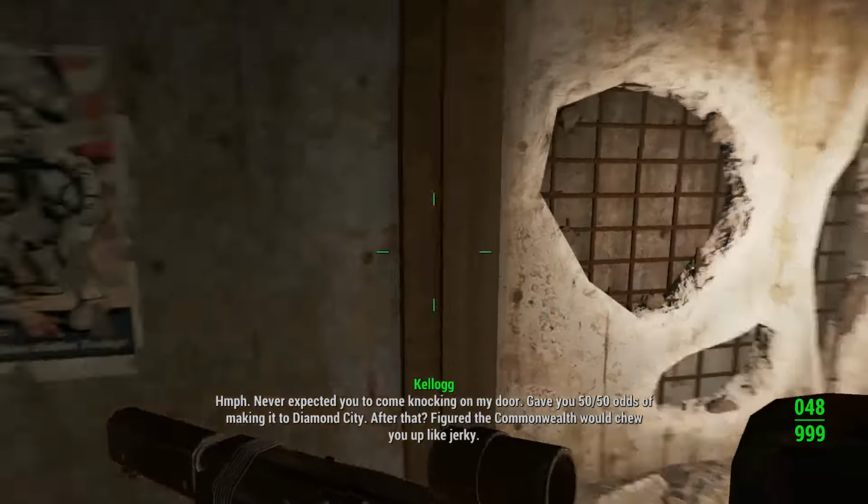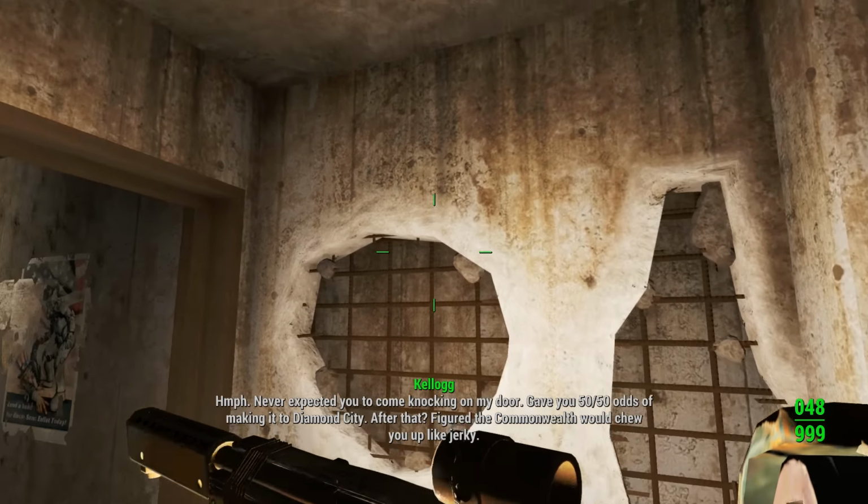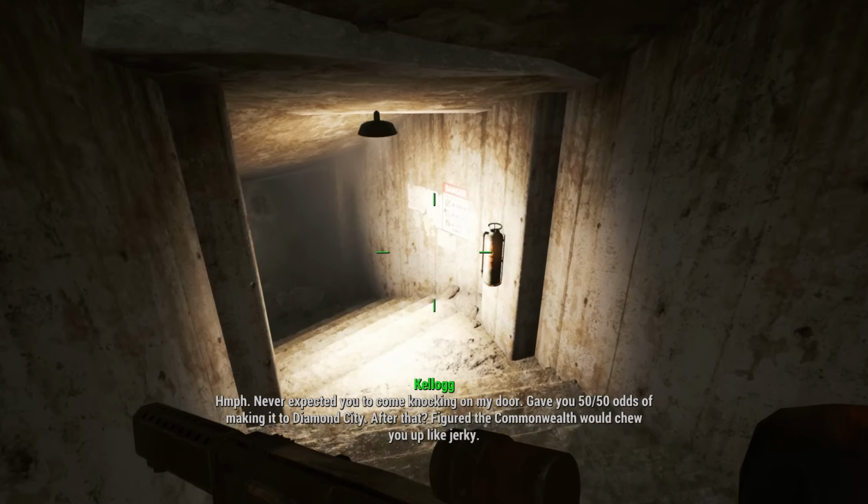Never expected you to come knocking on my door. Gave you 50-50 odds of making it to Diamond City. After that, figured the Commonwealth would chew you up like jerky.